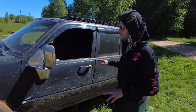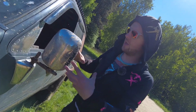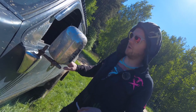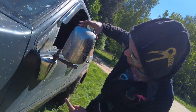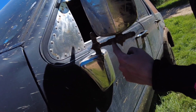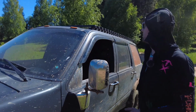Then we got our hands on these American mirrors. They usually stand in the other direction, and this plastic stuck out from here, which we don't digest at all. Therefore, I wanted to somehow combine all this, add it to each other. And this is a connecting rod. This is a piston pin. This is also a piston pin. And this is also a connecting rod. That is, the internal combustion engine came to the rescue. From what? It is unknown.